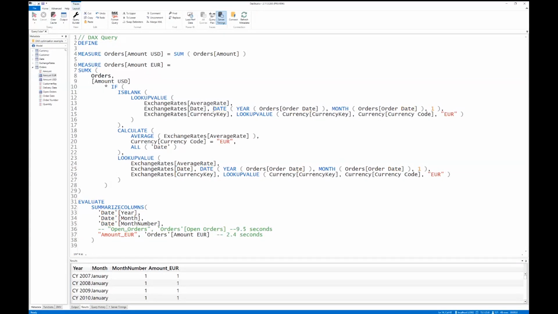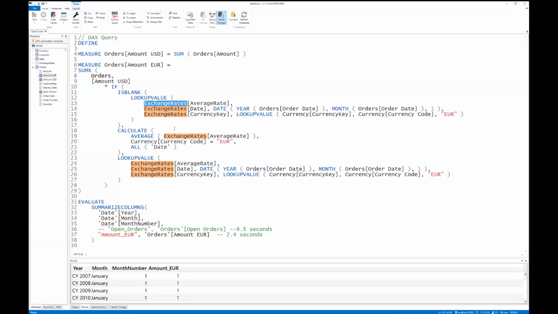So it's searching for the first day of the month, where the currency is the currency key, where the code is euro. So it's searching for the currency key of euro on the first day of the month, and then it computes the average rate.